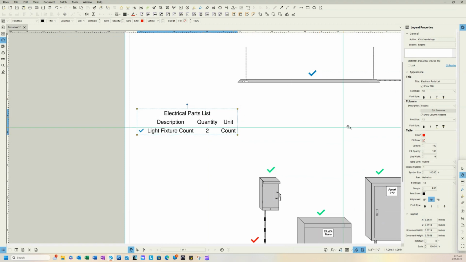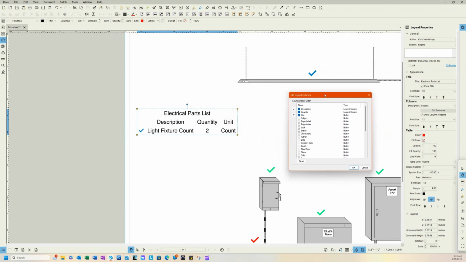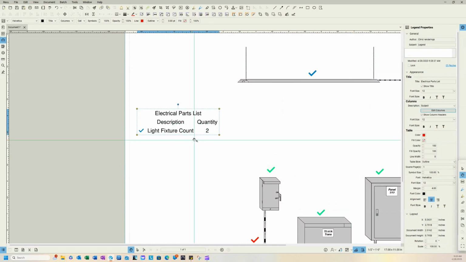So now I want to edit the columns that are in this thing here. So you go to properties. Once you click on the legend list, edit columns, and now look, I can start adjusting this stuff. I can add or I can take away, depending on what you're going to do. And we can get into all that later. Okay, so under unit, that's this right here. I don't need that part. I just need a simple, what is it that I'm counting and the number of those items. That's all I need. I need it just straightforward. So I'm taking off unit, hit OK, and now I've customized this.